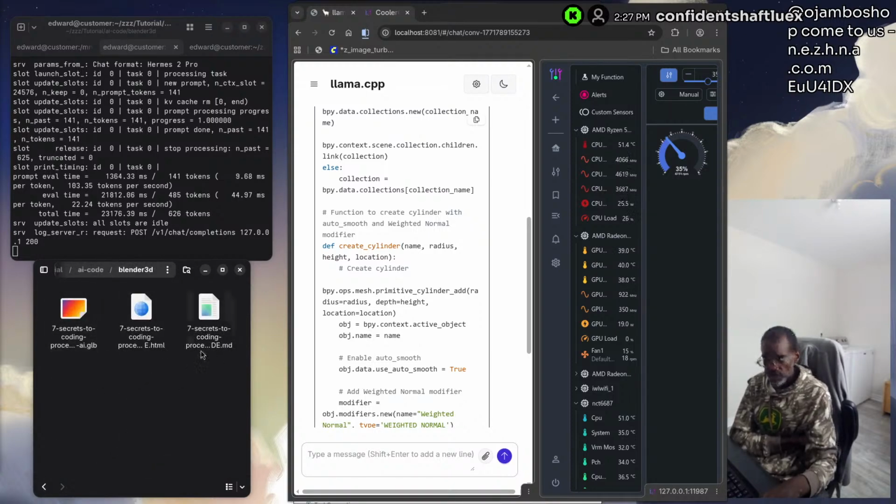So it did output the code. Basically, you're supposed to grab this code and run it inside Blender. I was going to copy this code, but I'm going to leave the code there just so you guys can see how it works. So what I'm going to do is go to the next prompt.